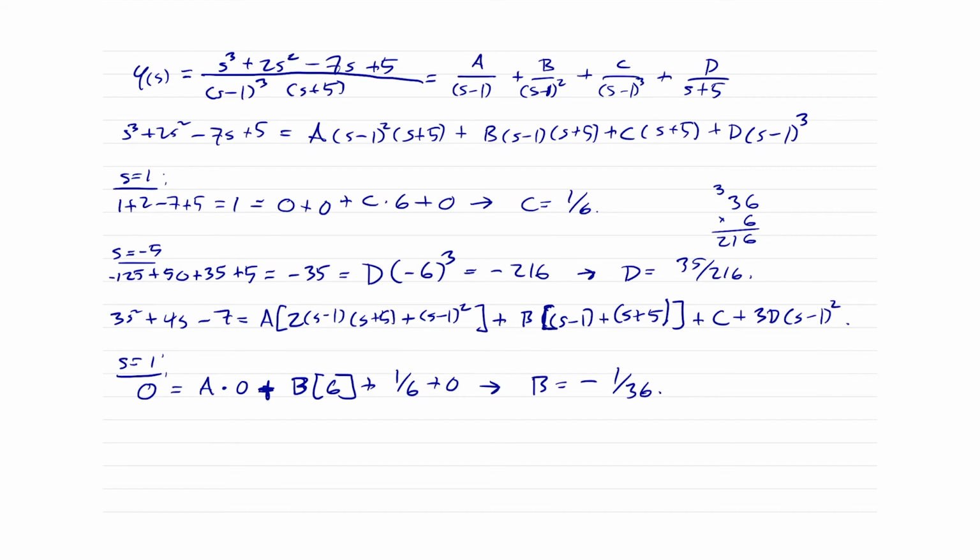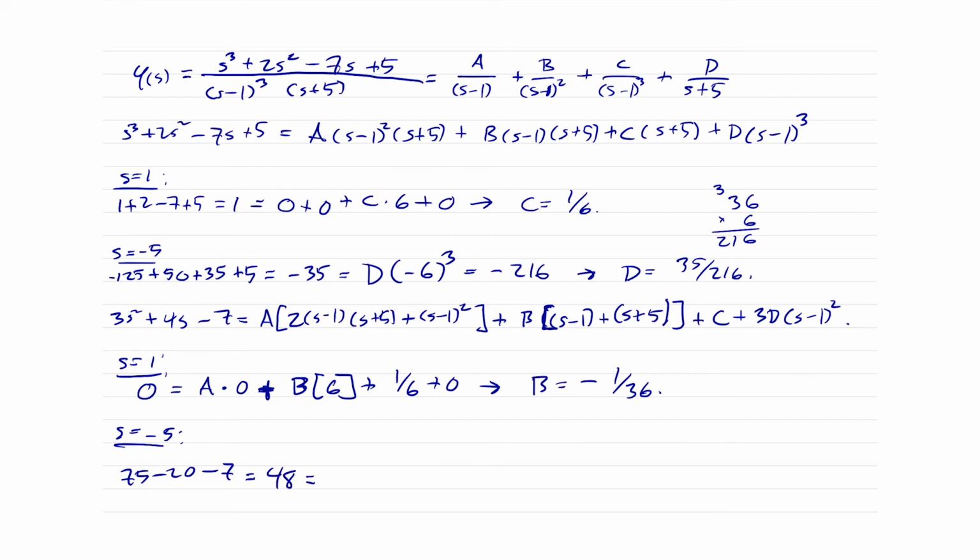All right, so now I'm trying to figure out whatever the heck a must be, and I can do the same game again. I'm really trying to get rid of this darned s minus 1 term out of here, so I can do something with it. Actually, no, this should be good, I can choose something else, say s is equal to minus 5 now. So on the left-hand side, I get 3 times 25, so that's going to be 75. And then that's minus 5 times 4, that's minus 20. And then it's minus 7. And so that's going to be 55 minus 7, so that's going to be 48.